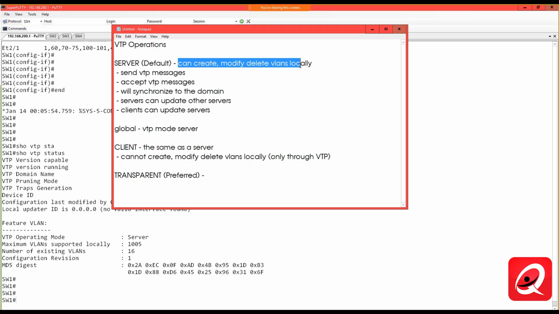In transparent mode, you can create, modify, and delete VLANs locally. In fact, that is the only way that you can modify or otherwise configure VLANs is locally. Transparent switches do not synchronize to the domain. So they do not sync.